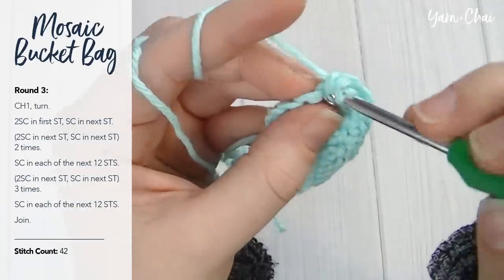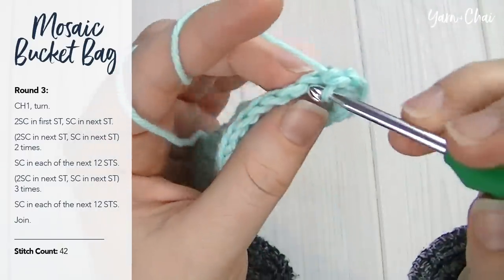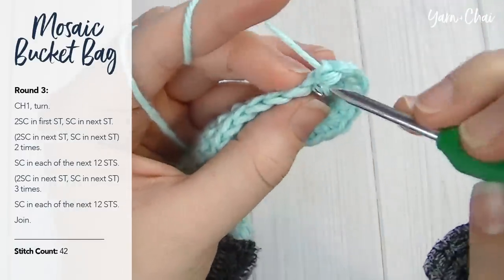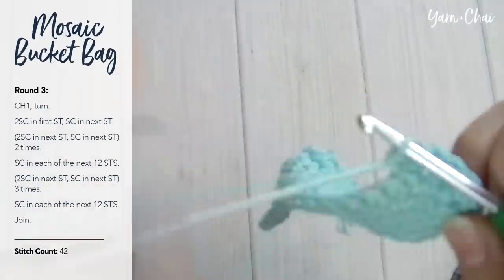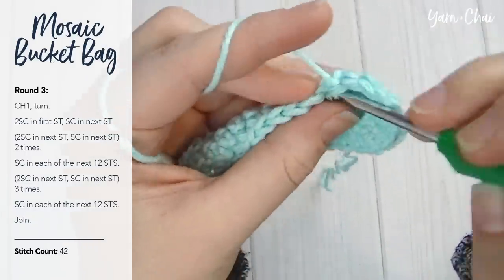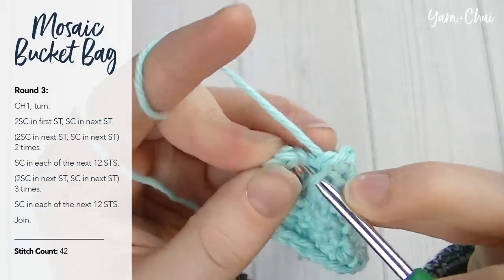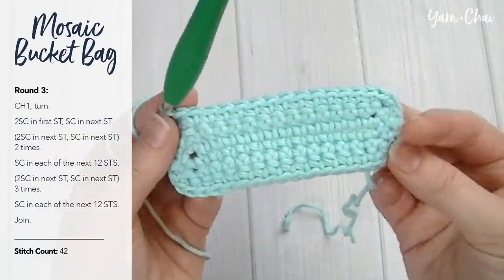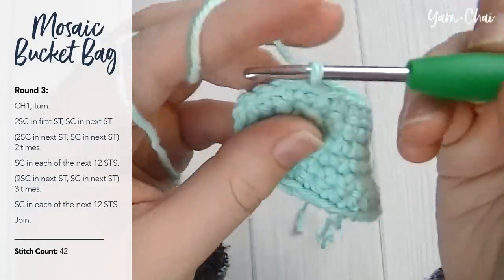Two in the next, one in the next. That's our second repeat. Two in the next, and one in the next. And that was our third repeat. And the end of this round says single crochet in each of the next 12 stitches. And then join to the top of the first single crochet with a slip stitch. So you should have this nice, long, rounded rectangle or oval, whatever you want to call it, forming.